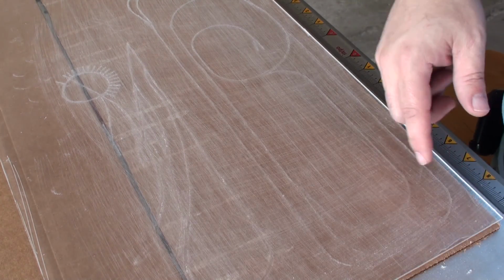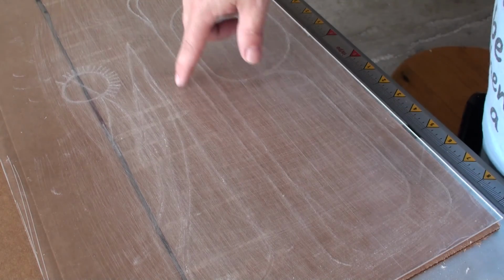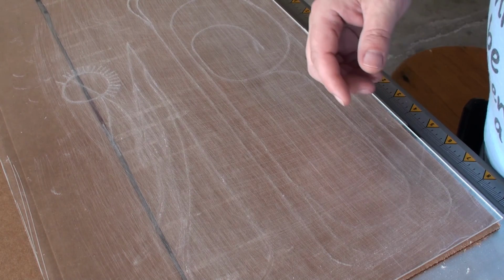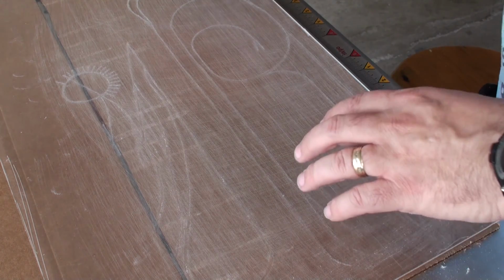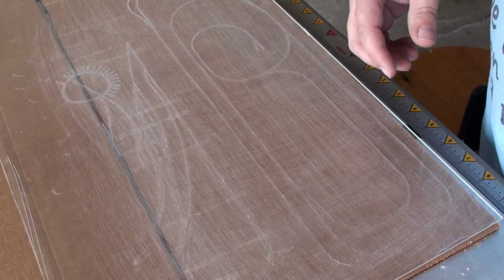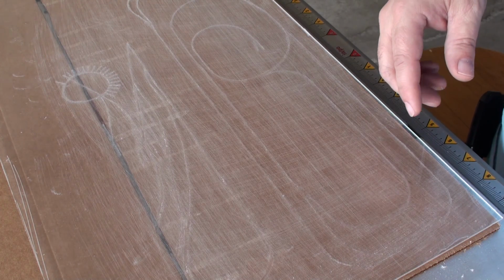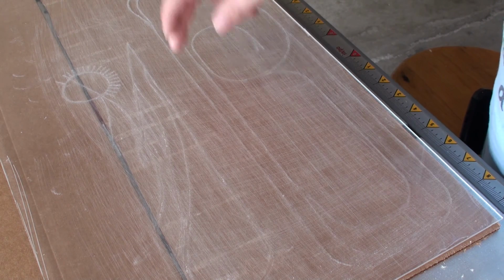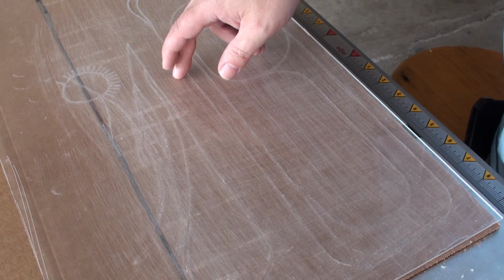Next step I have to do is cut this right down the middle, because I'm going to separate these two in half. I have two actual panels. I'm going to put the main one over on one corner and this other one by the yard so I can take a look at it and have a nice looking panel. So let's cut this plexiglass.